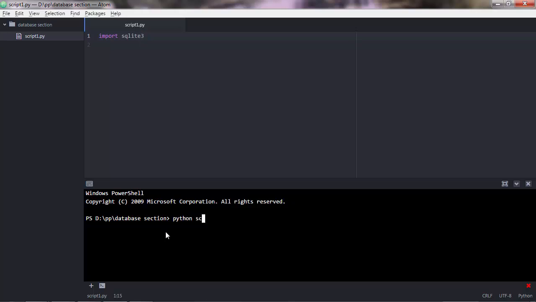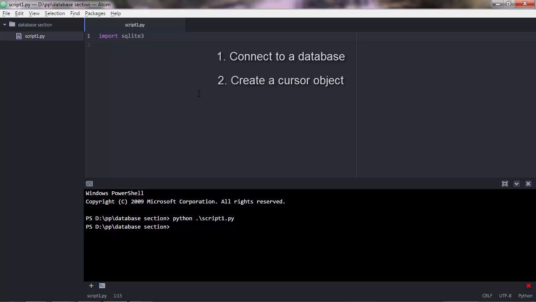Let me test it. Script 1, yeah, it's working. Now, a standard process of interacting with a database would consist of 5 steps. First, you connect to the database. Second, you create a cursor object, which is like a pointer to actually access rows from a table of a database.